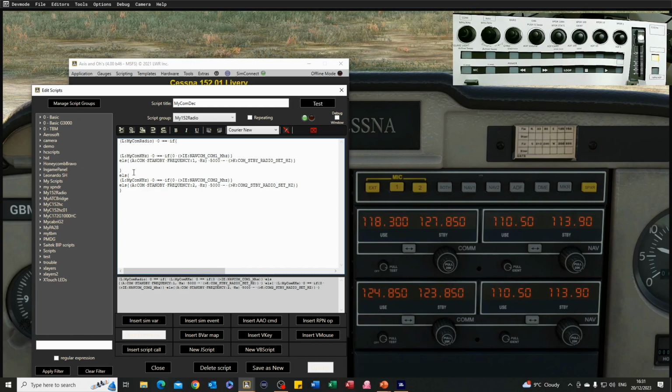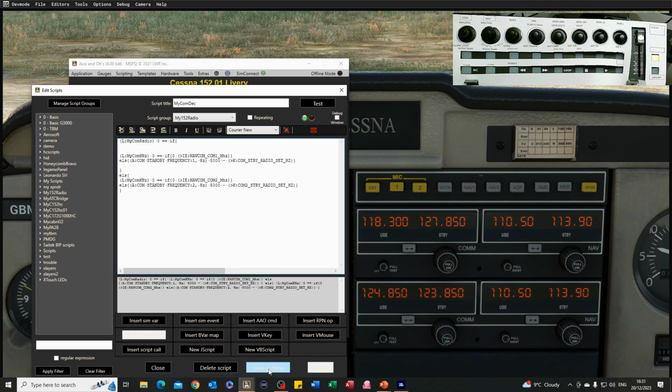So I've got this, looks complicated, but for each of the radios it's checking whether we're doing kilohertz or megahertz and updating the megahertz or updating the kilohertz accordingly. Okay, so that's how this one works.